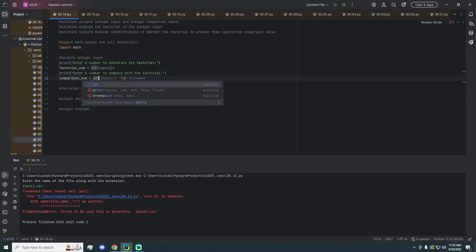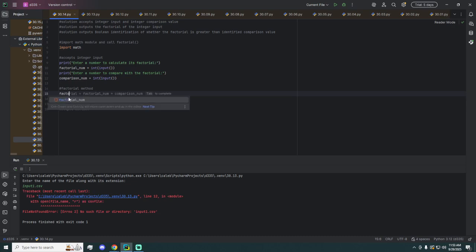So obviously we're going to start with int input, because they wanted us to put numbers for factorial, so we need numbers in there, not strings, not dictionaries or anything like that. It's just going to be numbers. So then we have the factorial method.